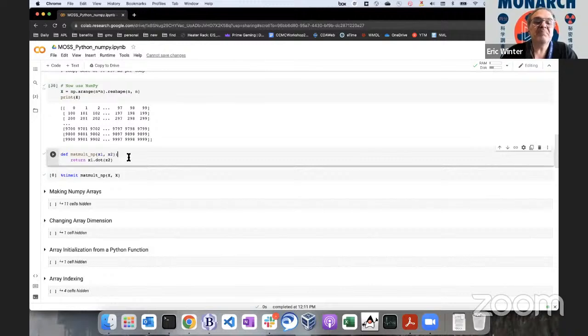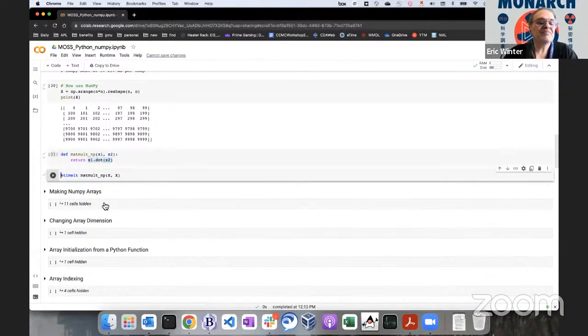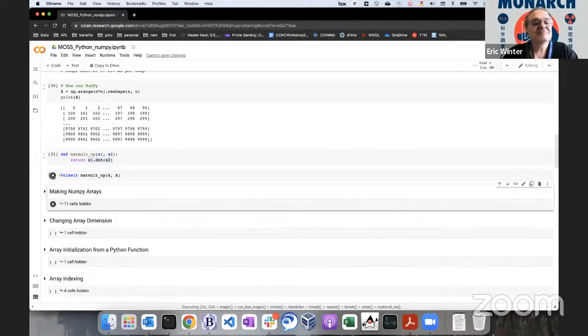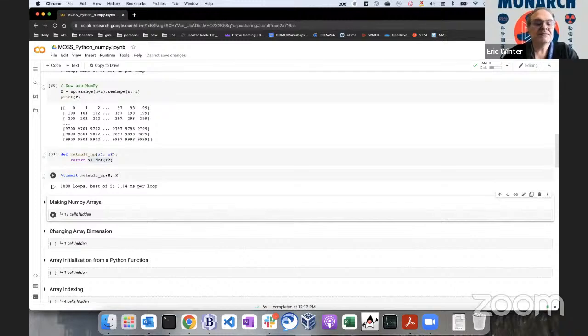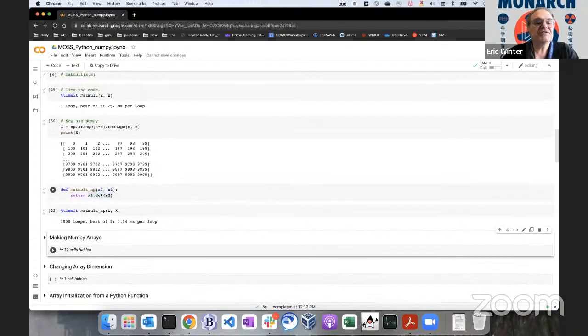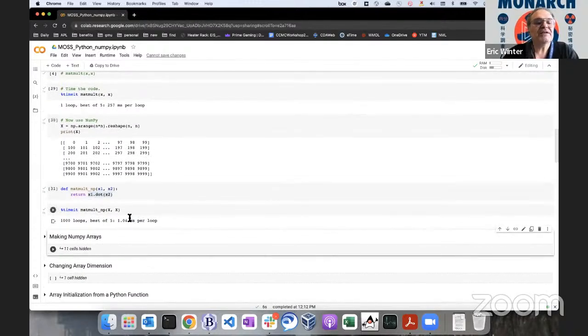And now we're going to define a NumPy function to do that inner product. So here, instead of three nested loops, it's a single call, x1.dot(x2). The dot function will take care of all of the nested loops needed to do the inner product. Compile that. And now we're going to time that one. Sometimes timeit can take a few seconds because it might run several more iterations. Okay, in this particular case, the NumPy version took about a millisecond. The straight Python version took about 250 milliseconds.